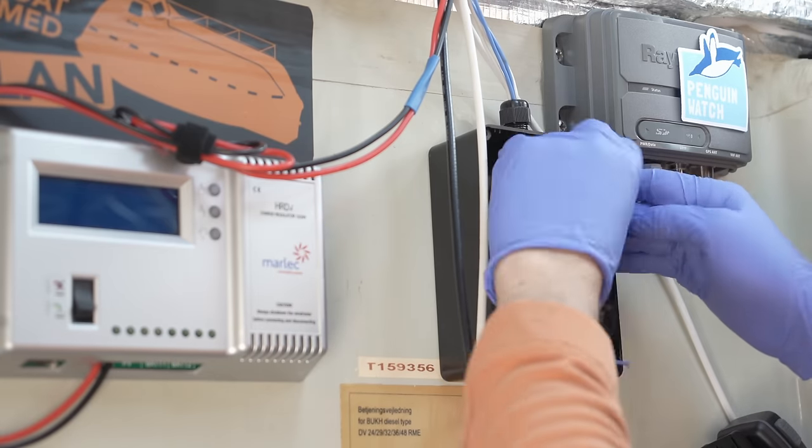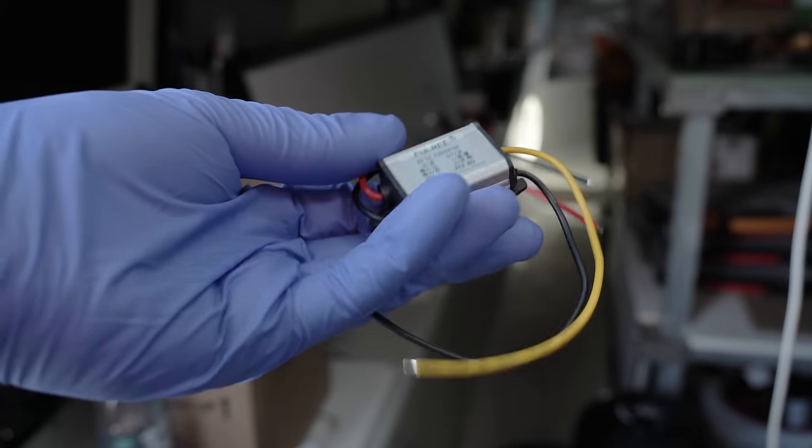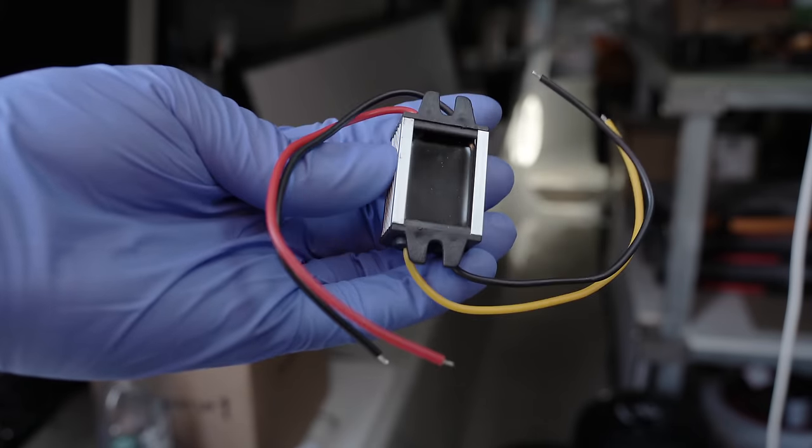I needed to make a decision about voltage regulation. It's going to be the horn and then two sets of lights — the nav light up on the mast, and the port and starboard lights over at the bow. Only the horn is going to be at 12 volts; the two lights are 24 volts. So for that reason, I'm not going to go for an extremely elaborate isolated or high-end Victron unit — I'm just going to go for a basic 24-to-12 volt converter. The other two will just be fused, just in case there's any shorting or anything that causes any disaster, but I think all that we need for the horn is one of these. In the past I've used tons of these little sealed voltage converters for non-critical jobs, and although they don't deal with more than a few amps, I've never had any of them fail on me.